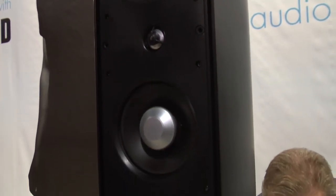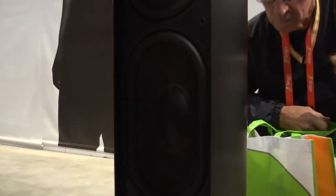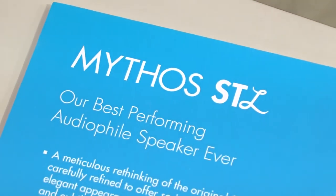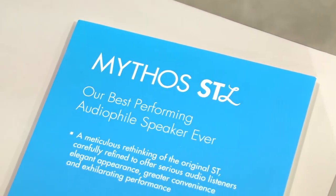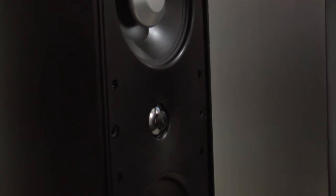They were driving this off of a 30 watts per channel amp. It's just a neat design. You really get an MTM speaker that just sits inside of this cabinet. Their philosophy was: if you've got a pair of bookshelf speakers, you're going to need a stand and you're probably going to want a subwoofer — you're going to want bass. They just built it in. The whole thing is one complete system that does everything.